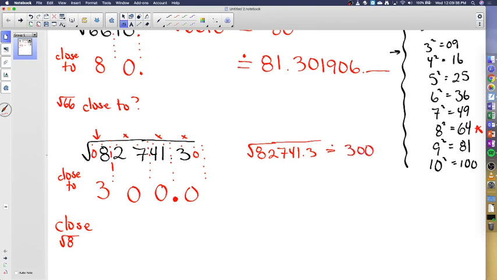And that's as exact as I need to be. I'm just looking for one significant figure. I don't need to work that hard. Again, if you type it into the calculator, you get a lot more information: 287.64787.5, and then blah, blah, blah. More numbers are going to keep showing up. But 300 is close enough to that. Okay, so that's really all we're looking to do, is get close.